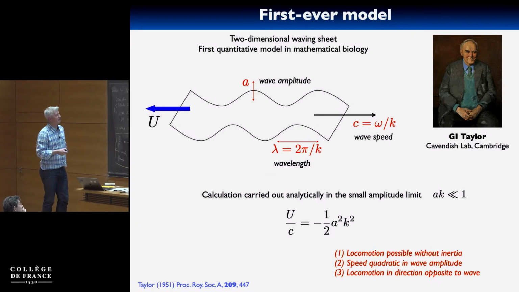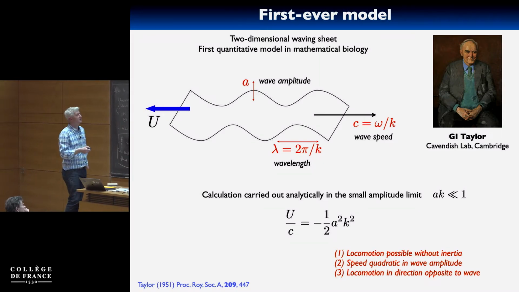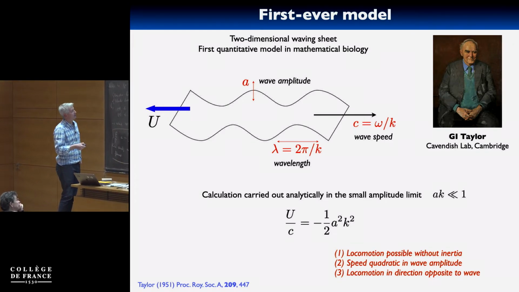This is now a classical result that has been seen in many other contexts. And the locomotion, that's something we also see a lot. Actually, you asked me a question about this last time. For simple, smooth shapes, the locomotion is in the direction opposite to the wave. So you're sending a wave of propagation in one direction, and you're moving in the other direction.